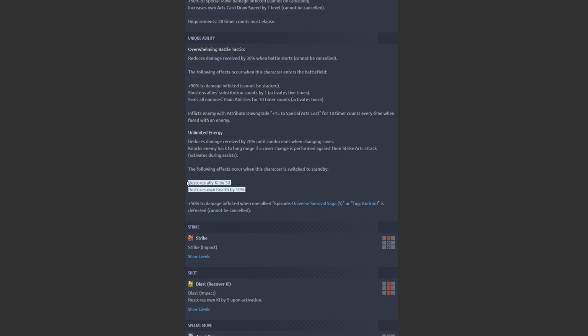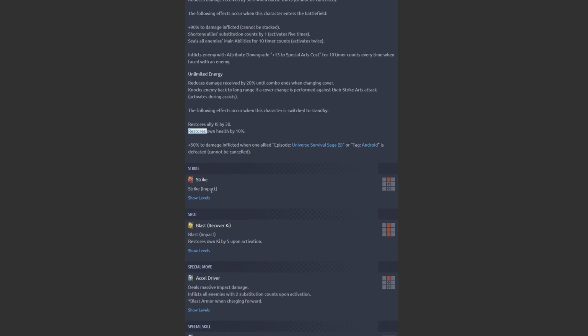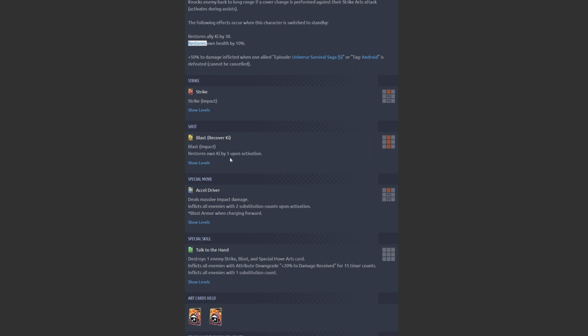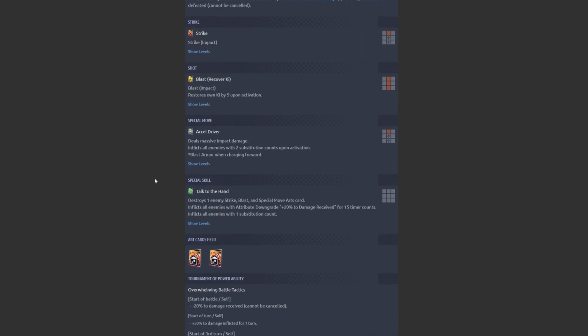But this right here, he constantly heals, just like purple Super Saiyan 4. That's pretty cool. Strike attack, blast attack, pretty normal, but he restores 5 ki with the blast cards. Pretty cool. Blue card, massive impact, inflict all enemies with, wow, 2 sub count activation. So now you get that little bit of lock-in. So instead of Topo's ultimate locking in somebody for you to finish him off, it's now a blue card. So you can seal the deal right here, finish him off with the blue card, and they'll never suspect it, thinking that they can switch out from somebody.